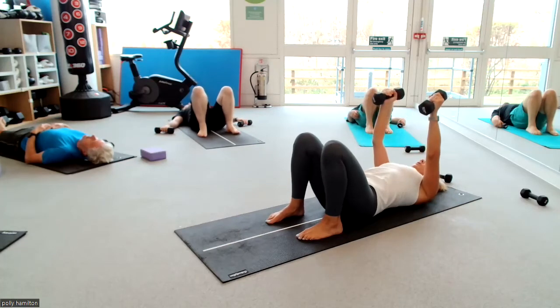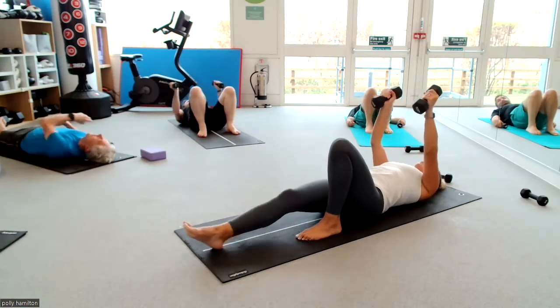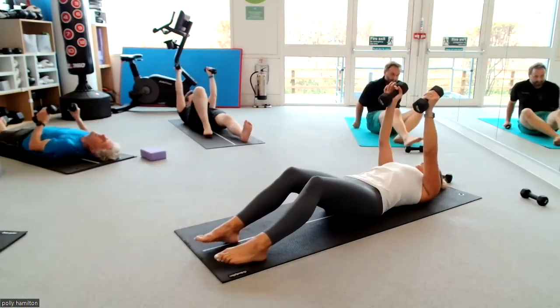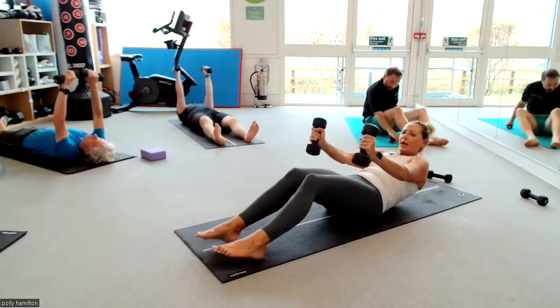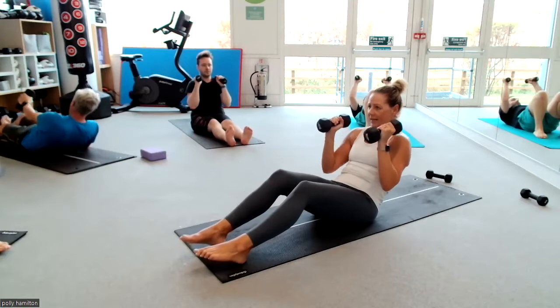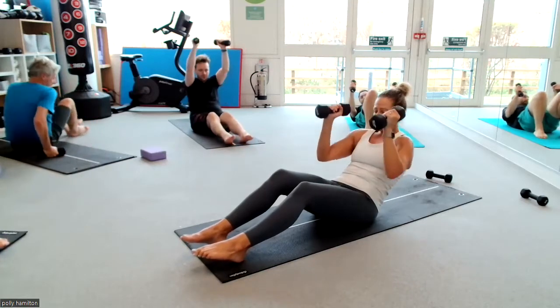Okay, arms up above your shoulders, legs flat. You can slightly bend your knees if you prefer. We're going to roll up. Roll up. Bring the weight to the shoulders. Drop halfway down. Do 10 shoulder presses.